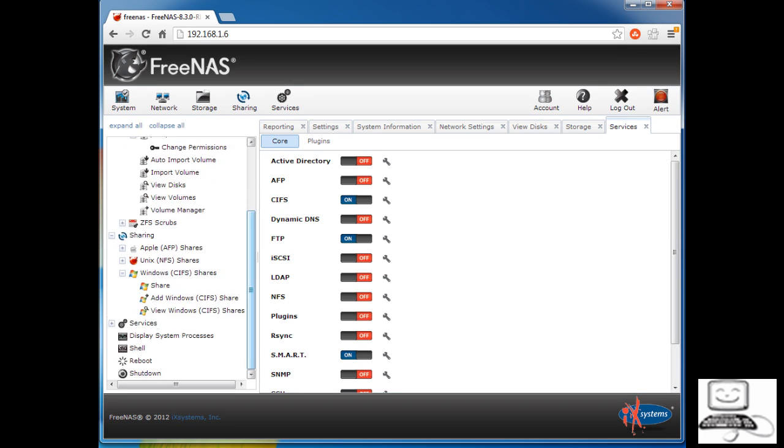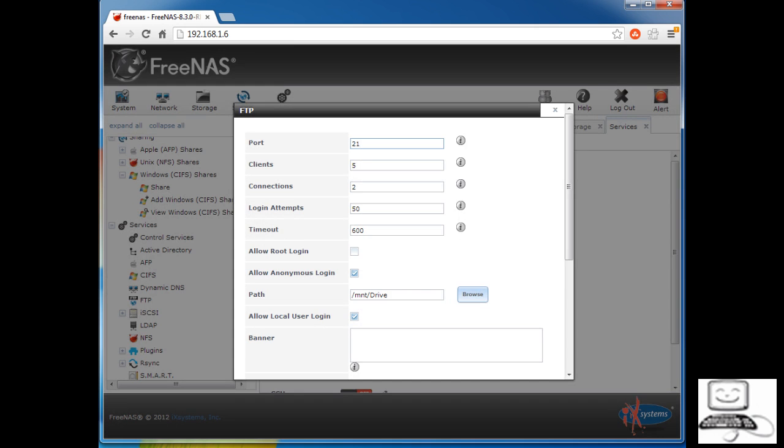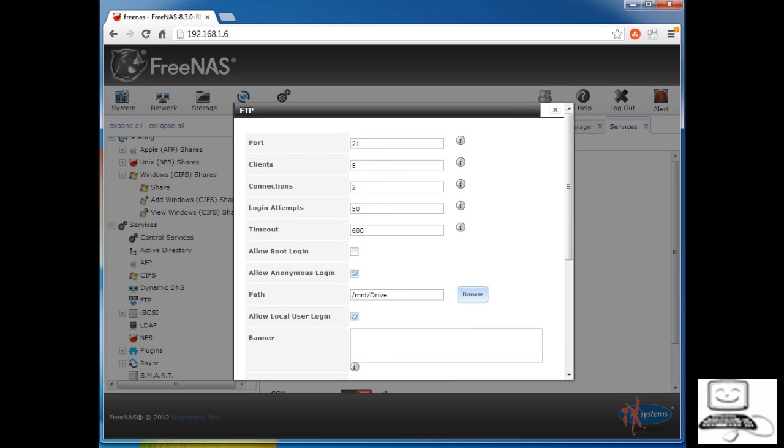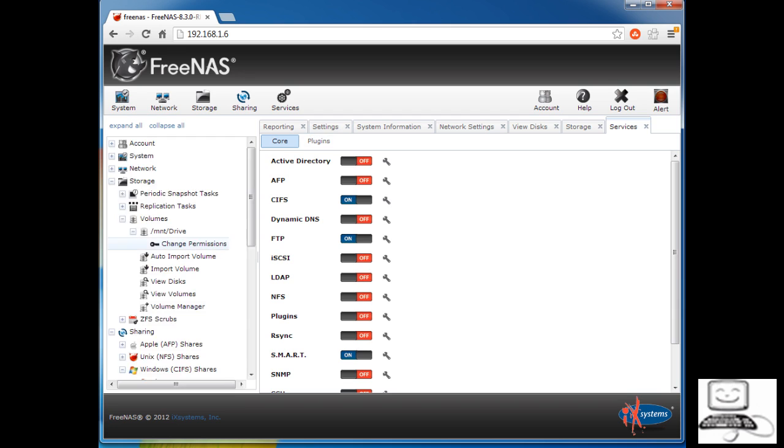If you want to do FTP, you come down here to Services, you go to FTP. Again, you plug in the basic information. Right now, to keep it completely open, I would say do Allow Anonymous Access, or do Allow Anonymous Logon. Again, you do the path to the volume. Then you click OK. And then once you've done that, make sure you then go to Services, where we are at now, and then turn on the appropriate services. Again, if you don't turn on the FTP service, it won't work. But that's all there is to it.